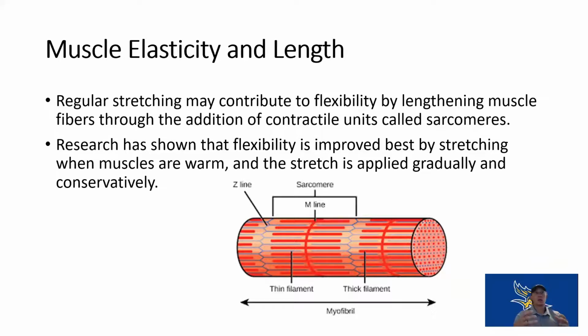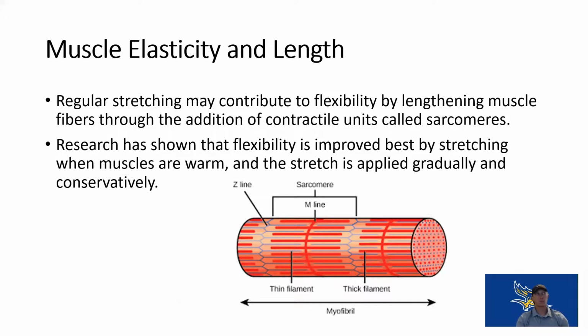So we can also add more length to a muscle by stretching that muscle. We lay down longer muscle fibers. Okay, so now we're able to put more fibers in series, or in line with each other, so we can have a larger, longer muscle. We get a lot of this from eccentric training, or those negative-based training that we talked about in our last section, where you are slowly lowering or stretching the muscle with tension. Can help us get a little bit more range of motion as long as we're using full range of motion in those activities.